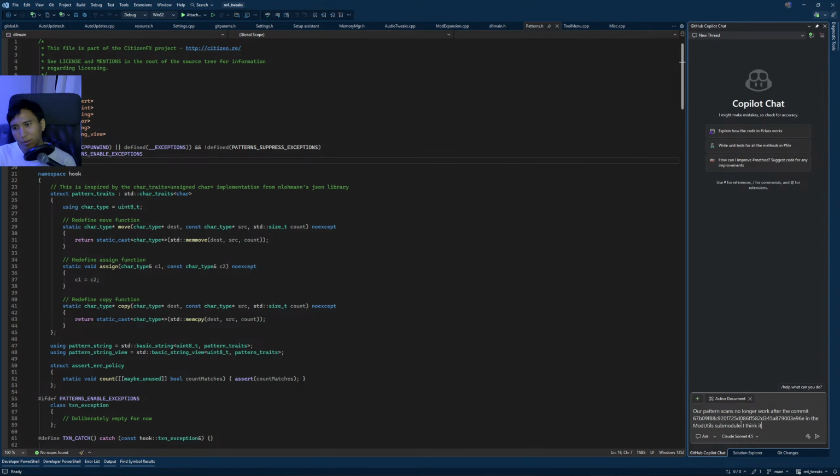I think it changed the way the patterns are scanned. It now doesn't scan the data area.